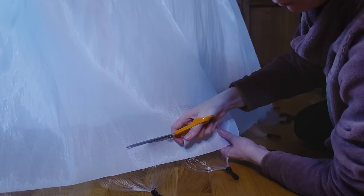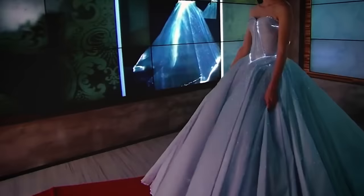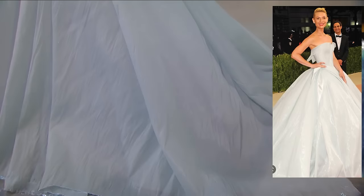I don't really know exactly what I'm going to do with the hem. Maybe leave it raw because it doesn't really fray. And that's what they did on the original Claire Danes dress, if you've seen that. Well, you've seen that, of course. But maybe I will make it like the edge of my cape because I really like this effect. I don't know. What do you think?